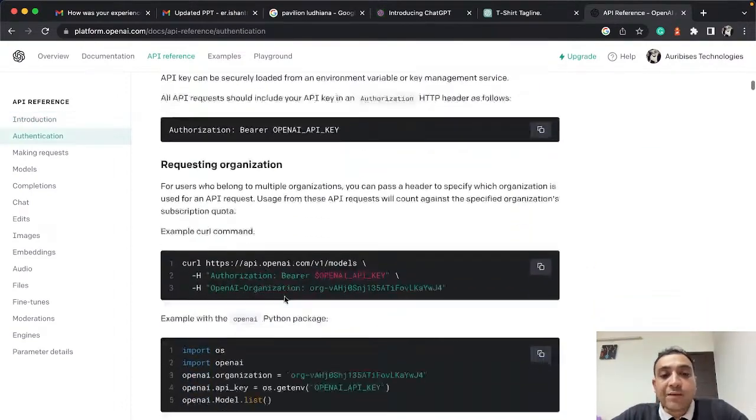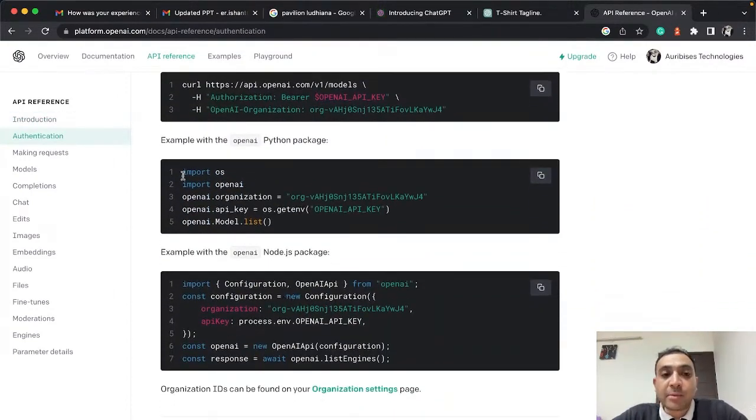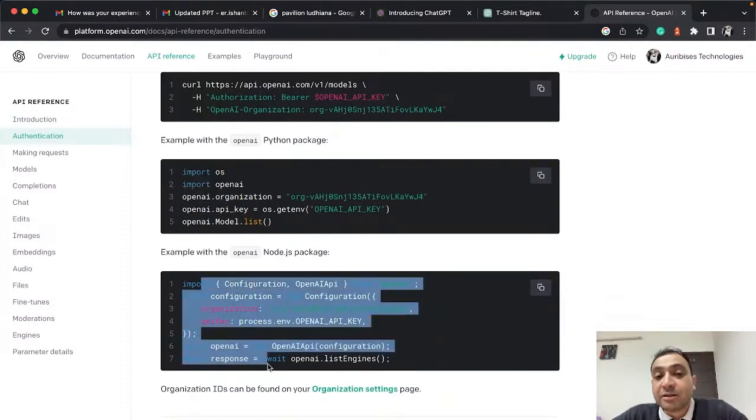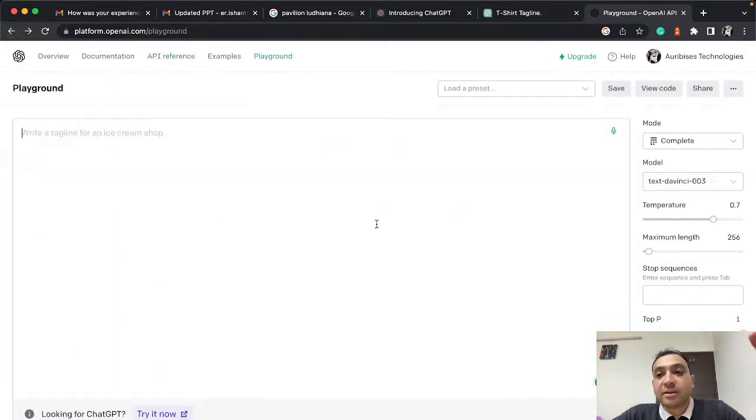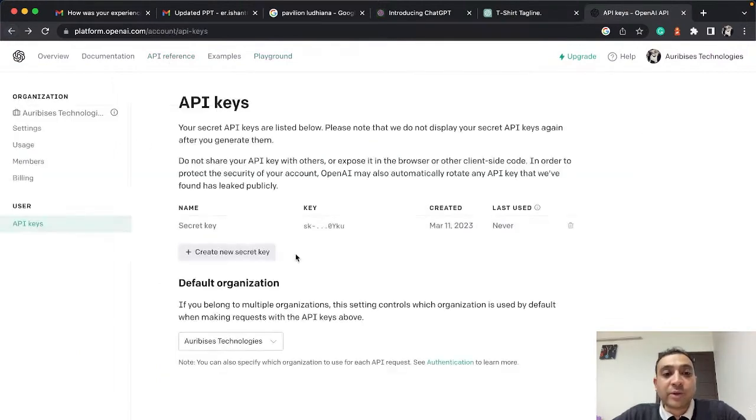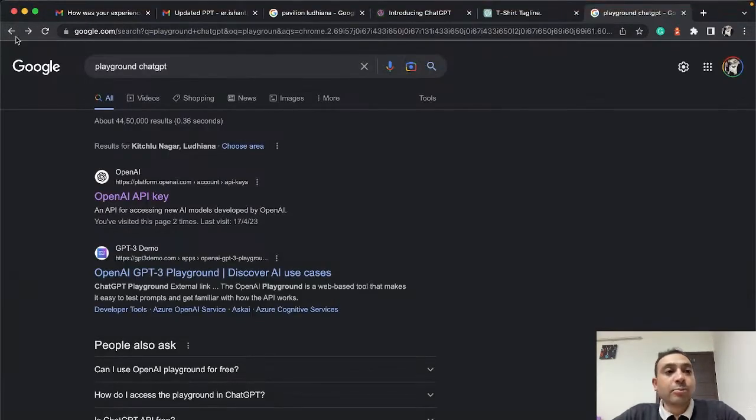So all in all, you have a step-by-step approach for how you can work with the ChatGPT APIs so that you can create chatbots and maybe virtual assistants using Python or Node.js. So that's a quick overview of the API reference. Of course, yes, you also need to work on your API keys so that you can use them in your code. So you have it under the API keys. All right. So now moving ahead.